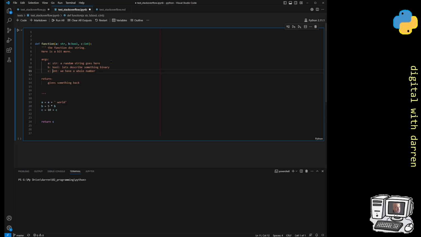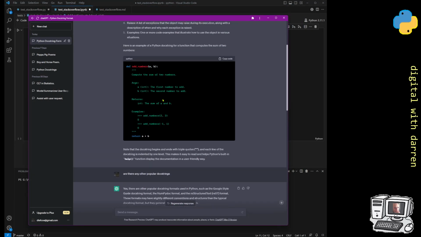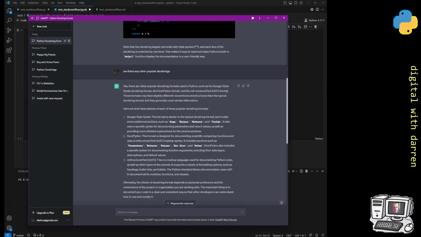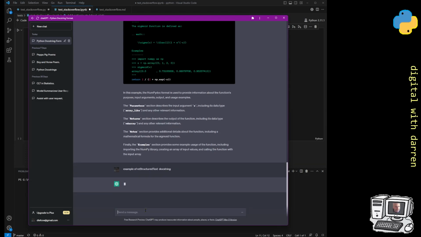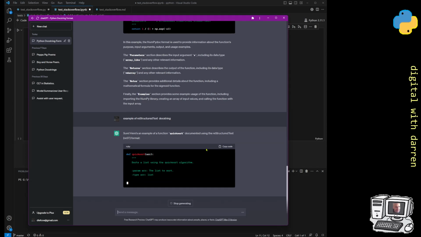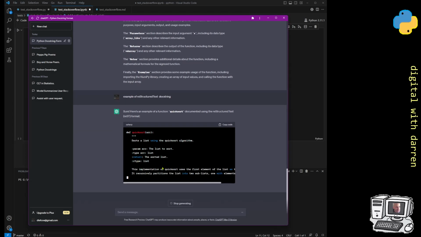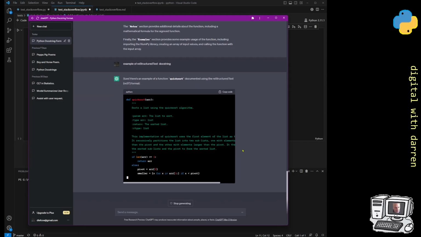So I'll put these colons back for a second. There we go. And the reason why I'm putting them back is I think that's the Sphinx one, which was another popular type of docstring over here. Oh, restructured text one. There you go. Example of restructured text docstring. Yeah, and sure, here's an example of the quick sort for this one, and that's what I was talking about here. I didn't quite replicate it completely correctly, but it kind of puts it all on one line. And it'll probably give a little comment at the end.